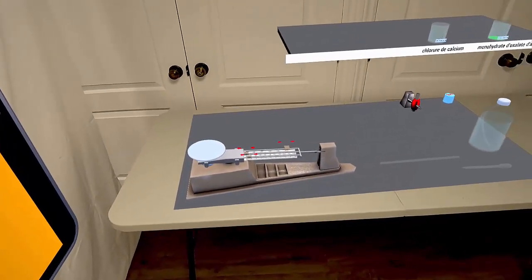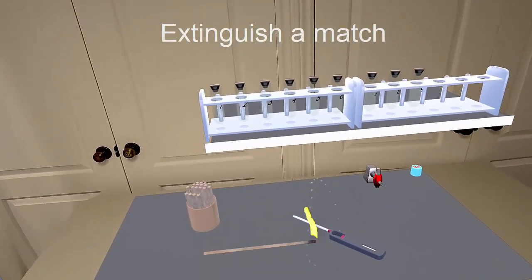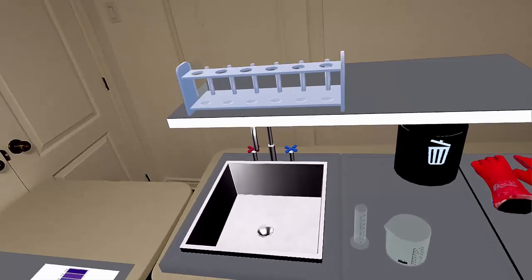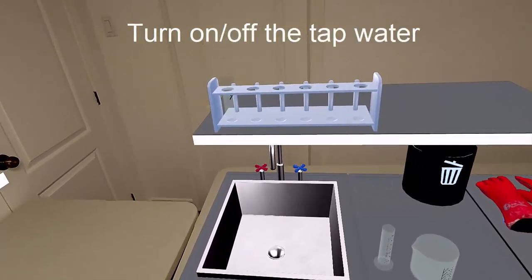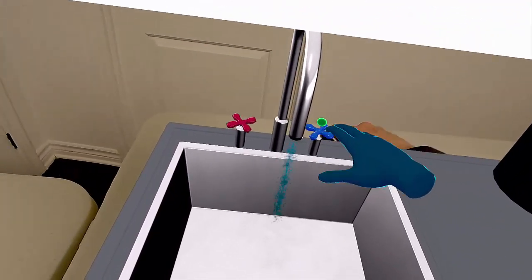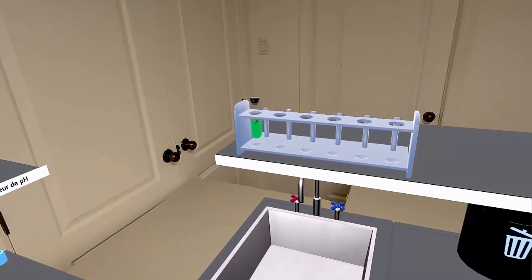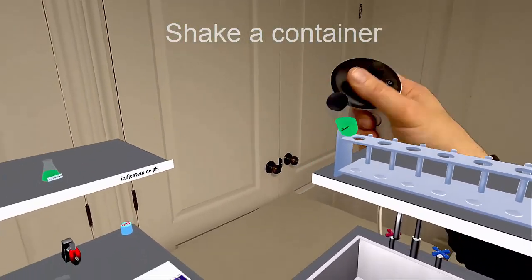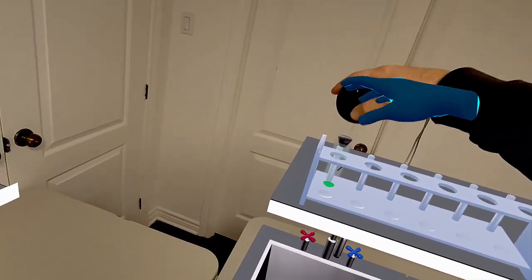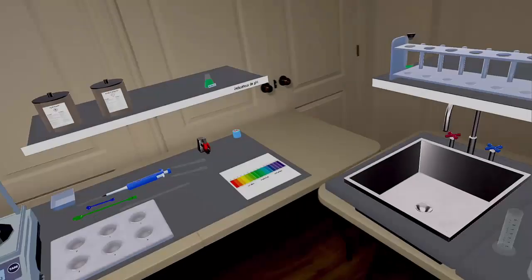There are several other types of manipulations you can perform intuitively. For example, if you want to extinguish a match, shake it as you would in the real world. If you want to turn on the tap water, press with the virtual hand on the hot water handle, or the cold water handle to open and close the faucet. If you need to shake a container, grab it with the controller and shake it. For certain containers, like test tubes and Erlenmeyer flasks, a stopper must be in place before you can shake them.